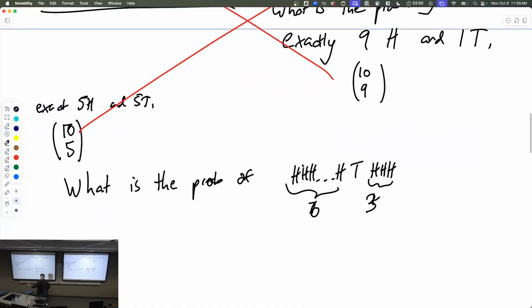In a different universe where I said I flipped the coins and they came out with 9 heads, then you would need the binomial. But I told you exactly the thing, so it's even easier. Okay, this is a great starting point. What is the probability of this? Who can tell me what is the probability of this thing? So flipping a coin, what's the probability?